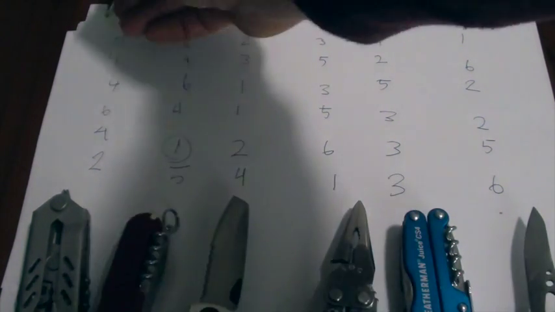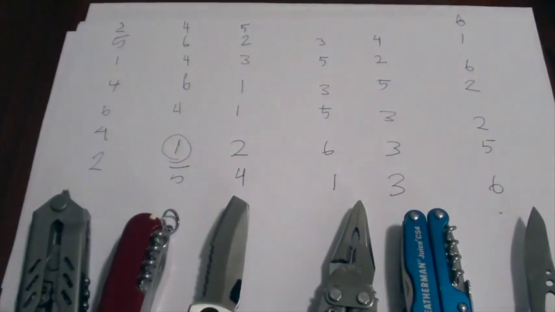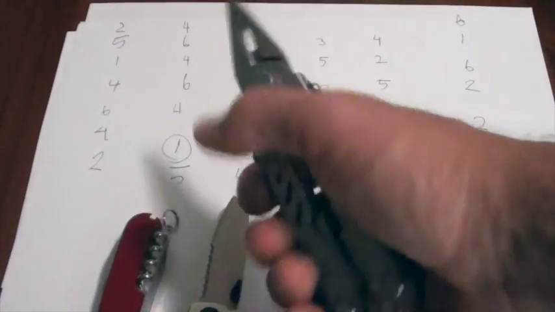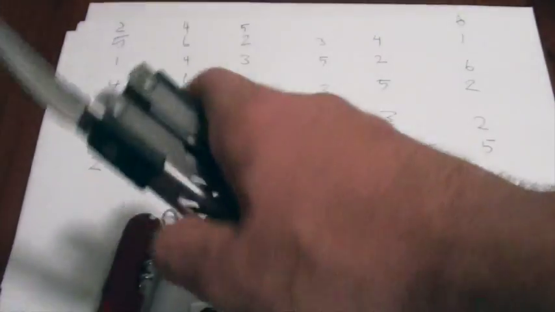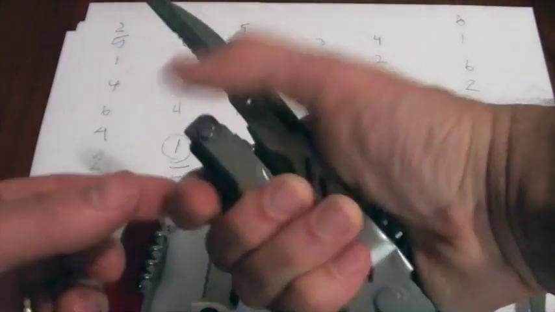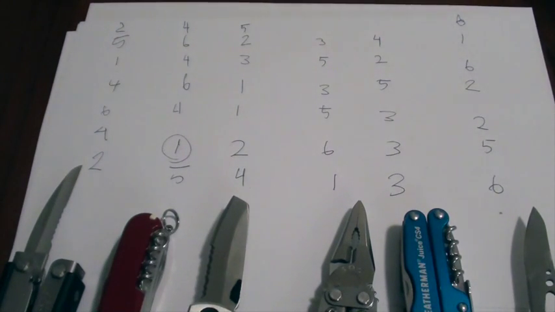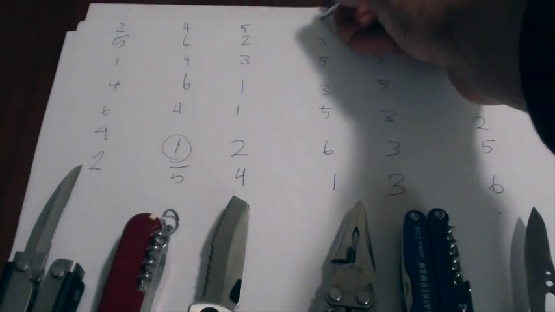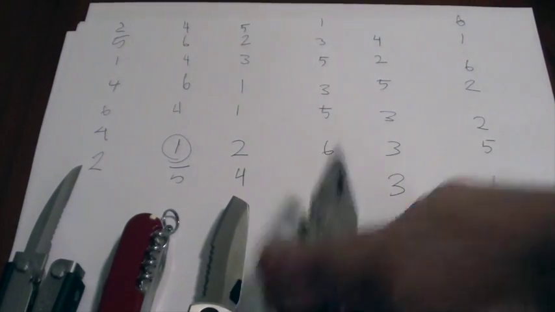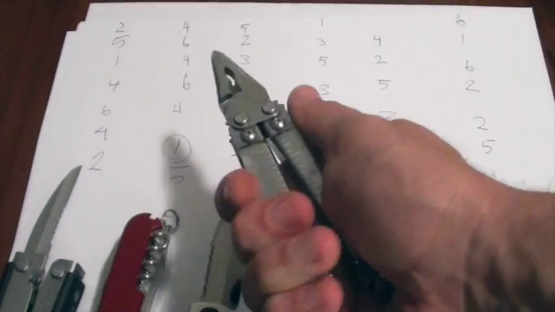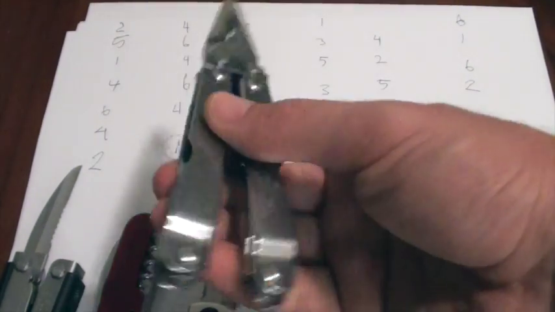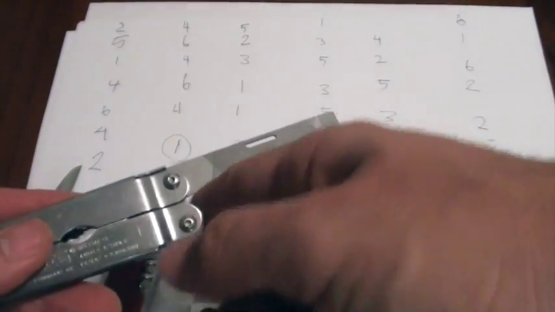The MP400 gets the two points. Because whilst the pliers are good to hold. Once you start using the tools, they sort of come out on the wrong side. So you're using your knife. You miss a bit of space. This kind of blocks it off a bit. So, just not as great in motion. The last is the pocket power plier. Because it really hurts to use, although you can use it very hard. And it feels very solid. It kind of hurts a little bit on your hands to squeeze down on these things. And when you use the tools. Again, you get that factor of this knocking it out. But because none of them lock, they can fold on you a little bit. So ergonomically, that's the last.